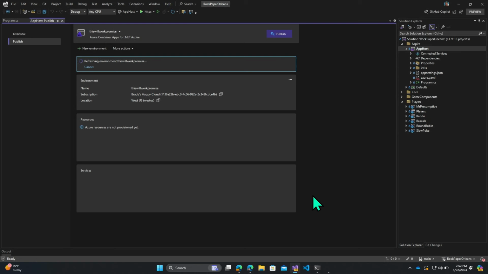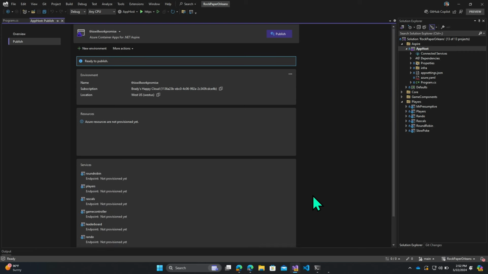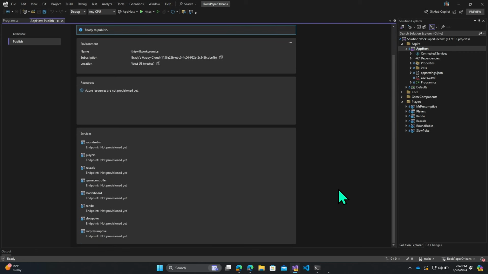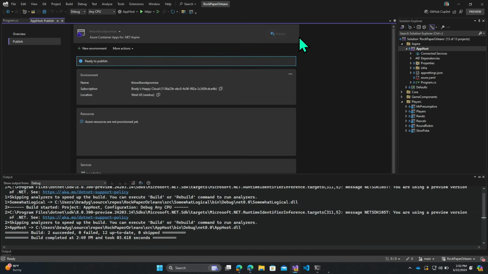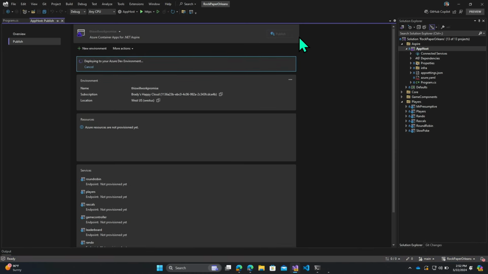So did it finish yet? It's going to refresh for a second. There we go. So it says ready to publish now. Go down here, round robin players. Here's all the deployable assets that I wanted to push, and all I have to do now is hit publish. I'm done. That's it. And it's going to publish them all out. Huge round of applause to our friends in Azure Developer CLI. Thank you. Thank you.